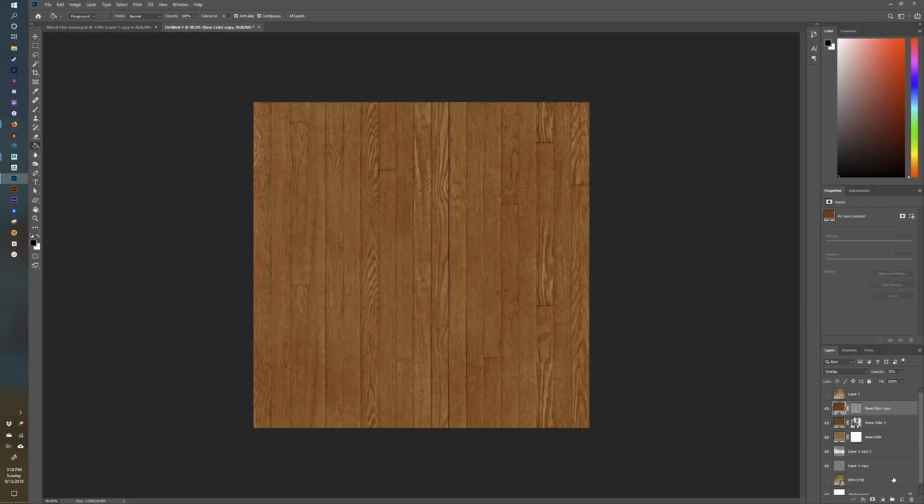So the final step is to make sure that this entire texture is able to tile vertically. To do that, I'm going to not merge everything, but I will create a new layer that contains all the information that we've done so far. If I hit Control A and then Control Shift C, that will copy all the pixels. So instead of just copying the layer that I'm currently on by hitting Control C, I'm hitting Control Shift C, and that copies all visible pixels on the canvas. When I do that, and then hit Control Shift V, it will place it in place at the very top. So this layer now has all the color information and all the shadow information that we've been working on so far.